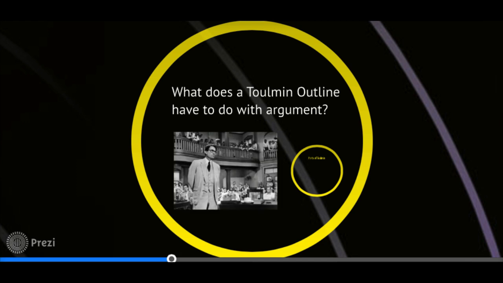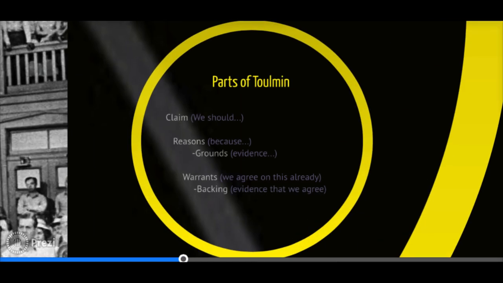First, you need to understand how Toulmin was created. It was created with the courtroom model in mind. Lawyers have to make some very difficult arguments, and they use Toulmin to help them do it. So what are those parts of Toulmin? Well, they're pretty simple. There are claims, reasons and grounds, and warrants and backing. As you can see, all of these are connected to each other with claims at the very top.